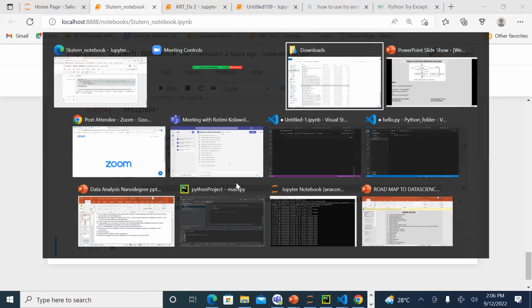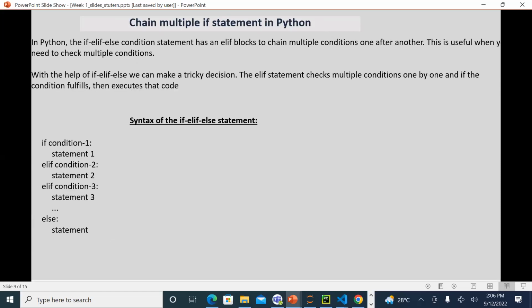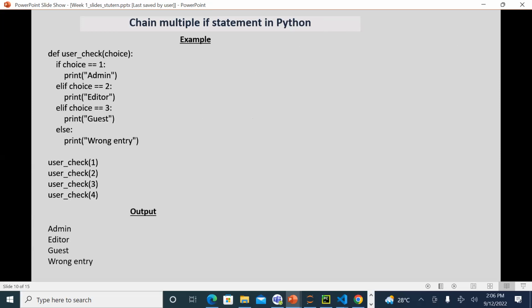So, ready? But we are not even done yet. We're still going to use them in a practical approach. So yeah, these are the syntax for the if and else statements. And also this is for the if else statement. So I'm sure these are things that you guys have already walked through before.